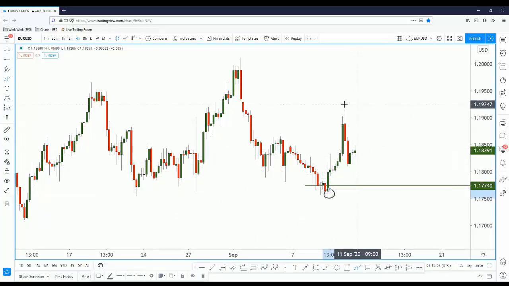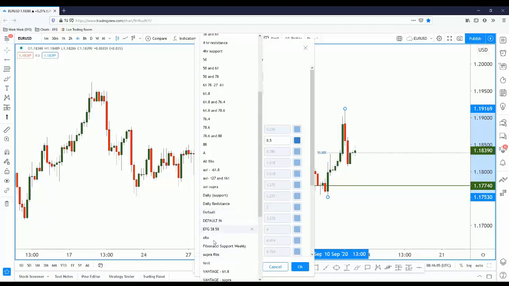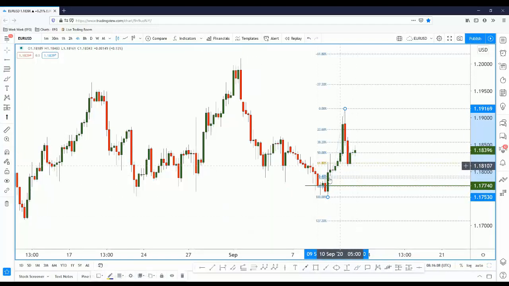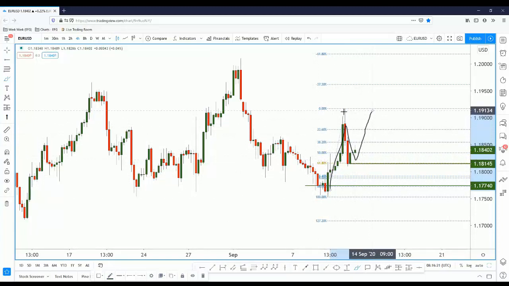Price made a low here and a recent swing high. If we were to take a Fibonacci retracement from the swing low to swing high, open all Fibonacci ratios, we see that price actually reacted off 61.8. So we can have another support at this level, the 61.8 level. So price came back down. What we can expect price to do is at least to test the recent high as well. So this recent high, we can have our resistance there.